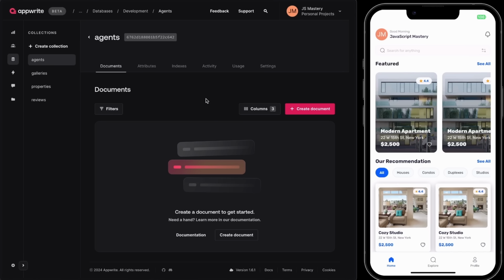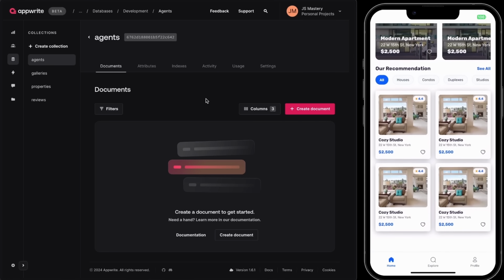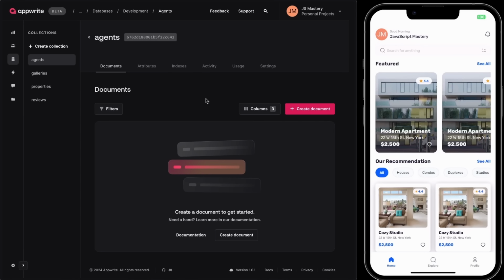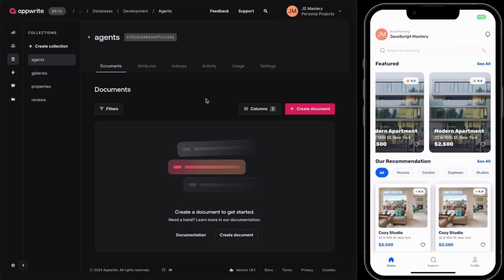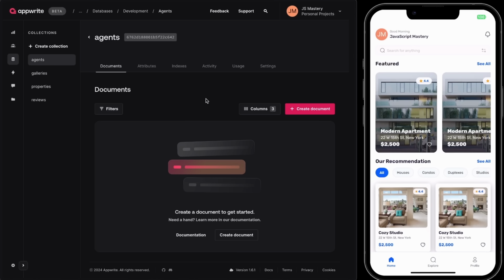The first one would be to build a completely new application, be that a mobile app or a web app that allows agents, not users searching for properties, but rather agents to create and list different properties by uploading the images, property data, and so much more. That's something that if this video goes well, we can explore in another video where I can teach you how to add an admin management dashboard to these real estate properties. Or if you're brave enough, you can explore doing that on your own after finishing this course.